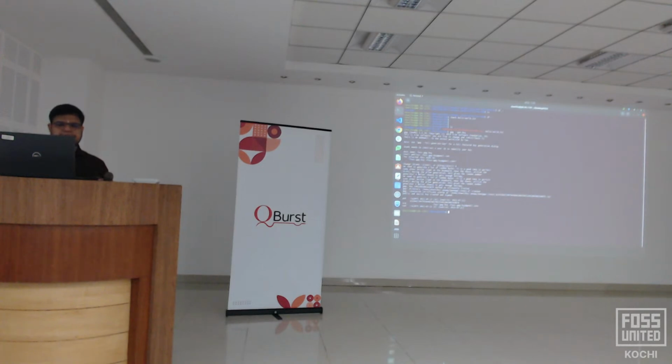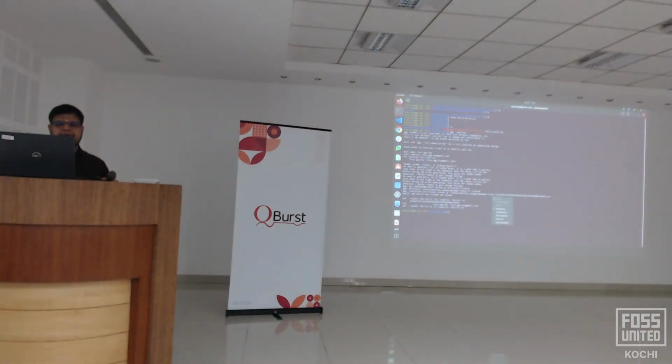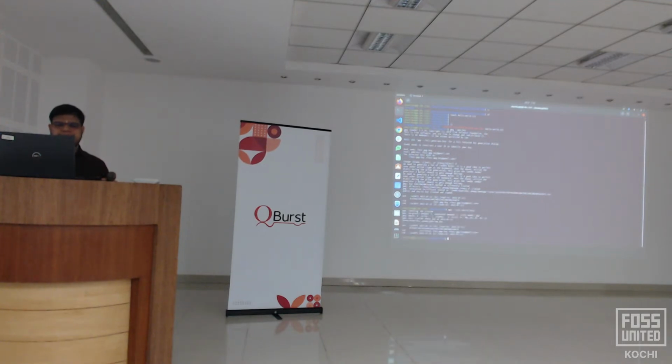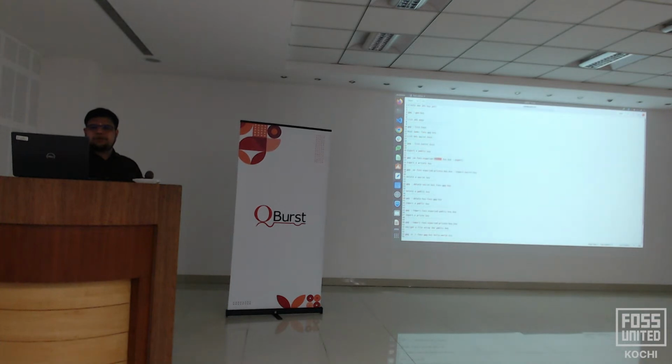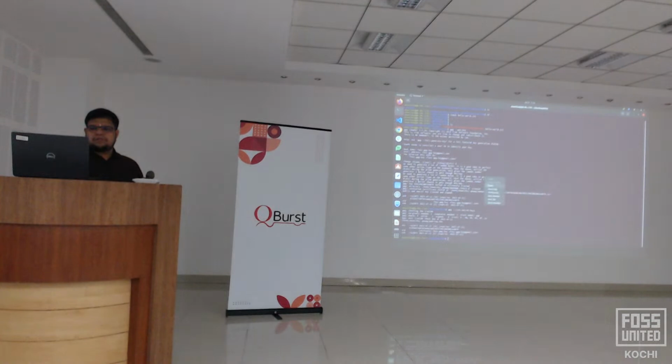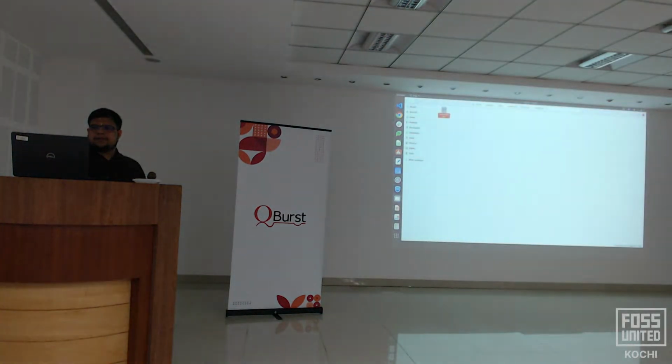So let's list the keys. Even if we try to list the secret keys, it will show the same public key. Here we can see it shows the keys that are generated. Then I have other commands to export. I have provided the export public key command. Let me open that file. Yeah, so this is the key that I have exported now.